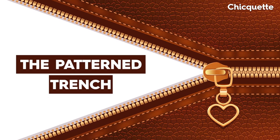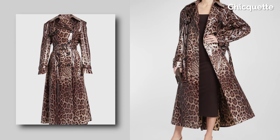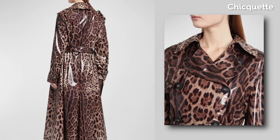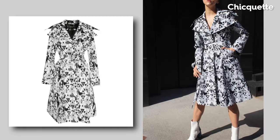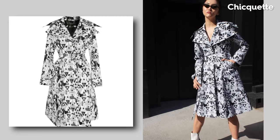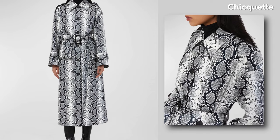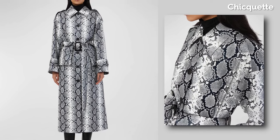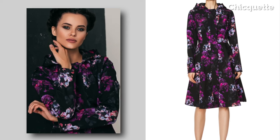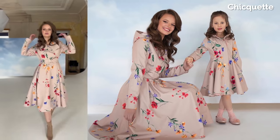Next, we have a fresh update on the trench. Parisian chic meets pattern perfection with the pattern trench trend. We're taking the classic tan trench coat and adding a playful twist with patterns. From newspaper prints to florals and animal prints, there's no limit to how you can express your unique style. The florals we've seen on the runway as well, which is sort of unique for the fall-winter season, and it's now being incorporated in outerwear as well.